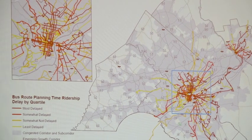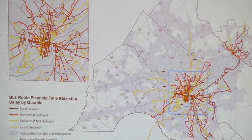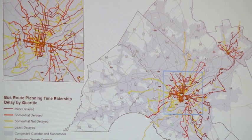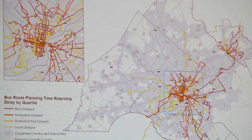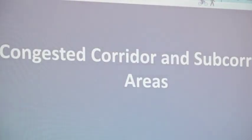So we analyzed which are the most delayed, given some of the information I talked about earlier. That's kind of how they mapped out. Of all things to do this analysis with, the bus revolution, right? So things were changing. We weren't sure if they were going to have the new routes and get rid of the other ones. So we ended up with a kind of hybrid of some of the routes that were planned for and some of them that we thought were going to stay the same. But we did that analysis as well.